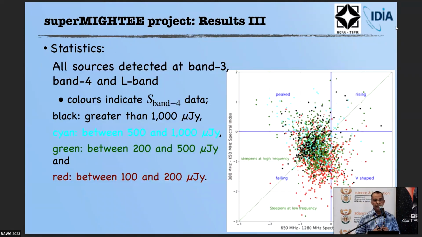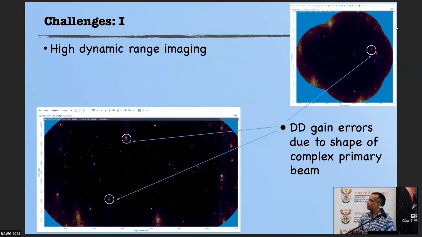This is one of the preliminary results. This plot is showing, the temperature plot, the spectral index at the low end of the frequency and the spectral index at the high end of the frequency, and we ask the question, how is this segregating all varieties of sources? These are color coded. Black ones are brighter sources, red ones are fainter sources, and cyan and green are in between the two. And these are put into 4 quadrants: conventional steep spectrum sources, flat spectrum sources, inverted spectrum sources, and at the opposite end, V-shaped sources.